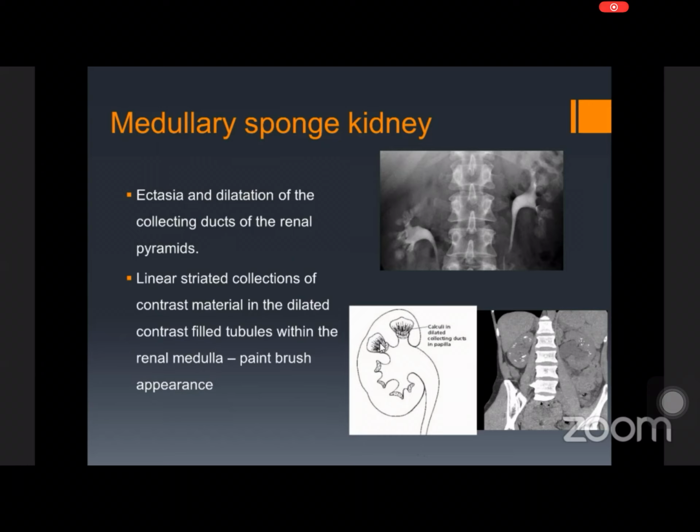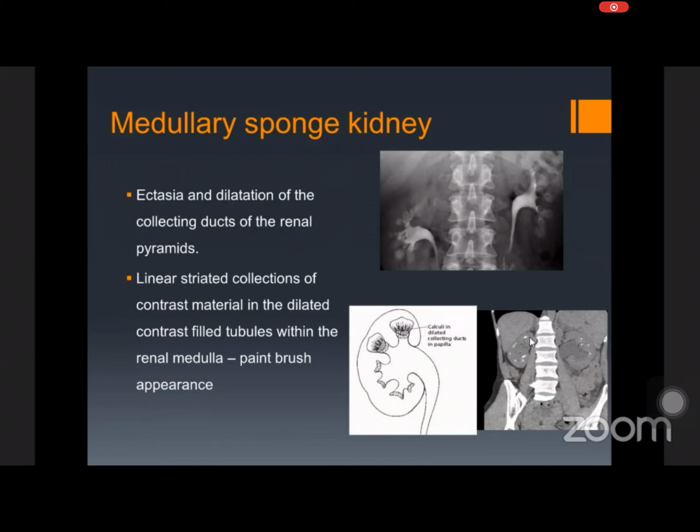We see dilated contrast-filled tubules within the renal pyramids, and this is the IVU image showing the linear striated collections of contrast material in the renal pyramids. This is described as a paintbrush appearance. As the disease progresses, because of stasis, there will be development of calculi in these dilated collecting ducts.